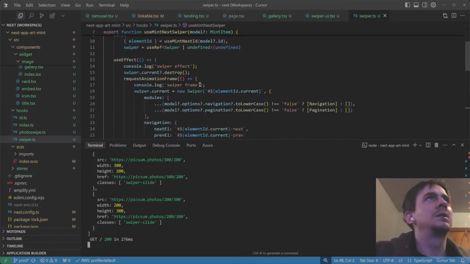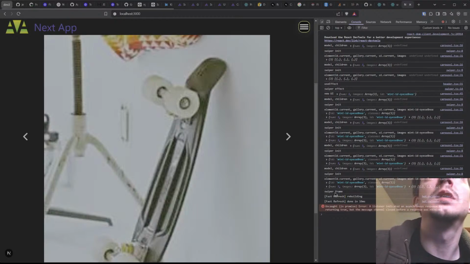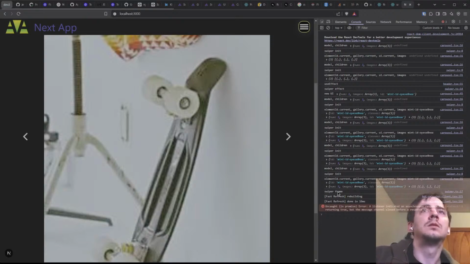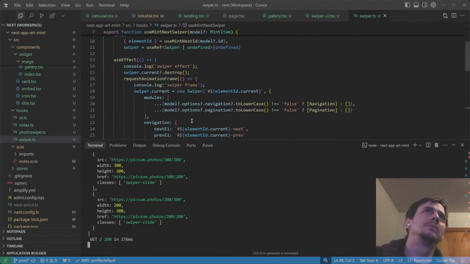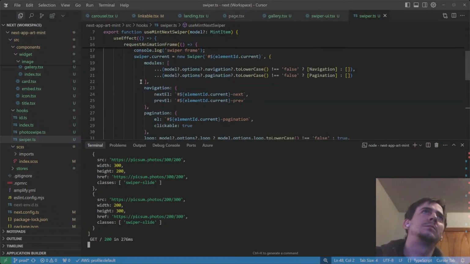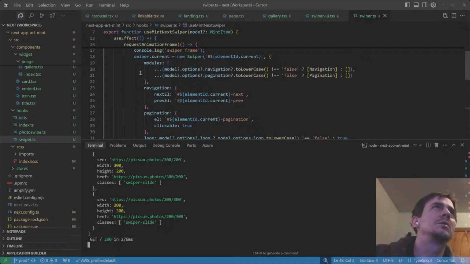Swiper effect, swiper frame. So we had effect here, still a couple of nits in the meantime, but then the frame ended up showing here. Swiper frame. And that should create the new swiper.